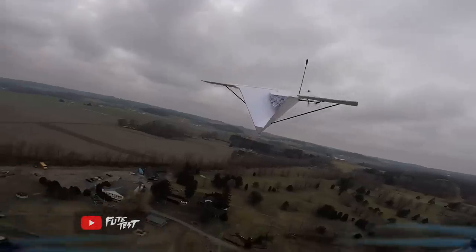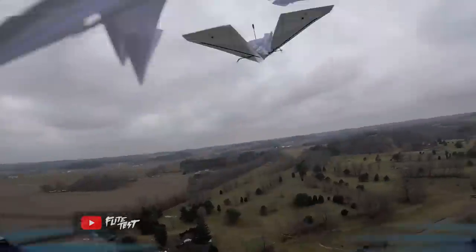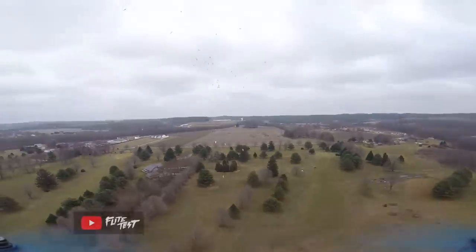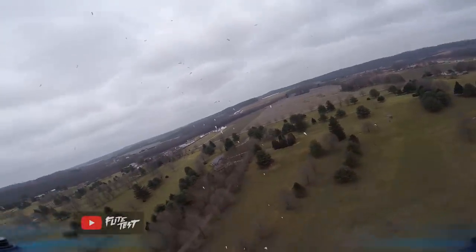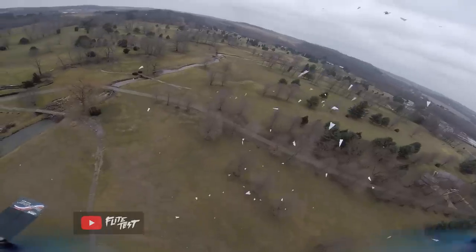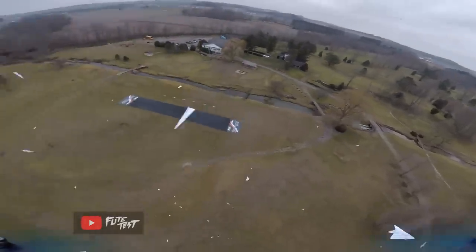It's blown away in the wind over there. Dude, I was right behind it, and as soon as they came out, it hit my quad, and I was like upside down, and I was like, oh no! So then I went through this whole tornado of paper airplanes, and it was awesome. Was it cool? Yeah, it was very awesome. I can't believe they flew as far as they did, and they all kind of came out and scattered. Yeah, great. That was way more amazing than I expected.